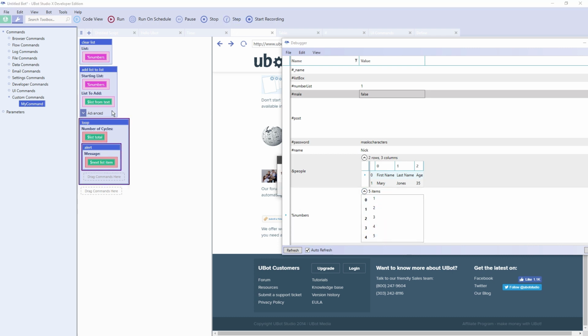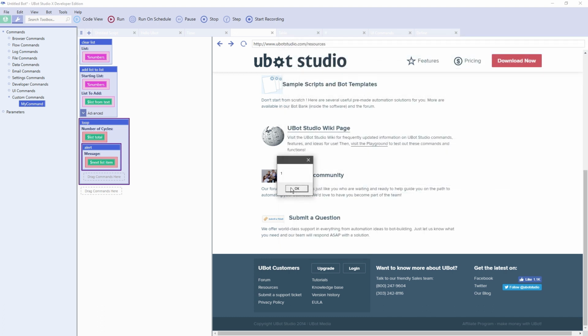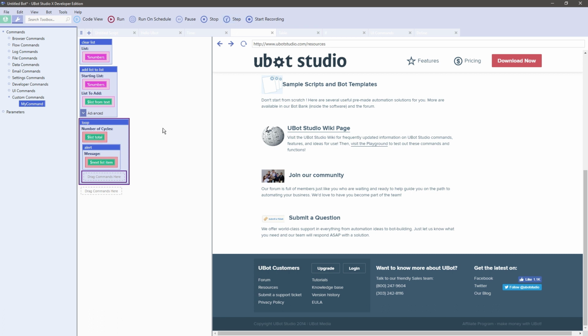And then if I press Step, it goes into the loop and we alert the next list item, which the debugger is now covering up. And if I press Step again, it goes down, then it goes into the next one. So what Step does is it allows you to step through the program one node at a time.